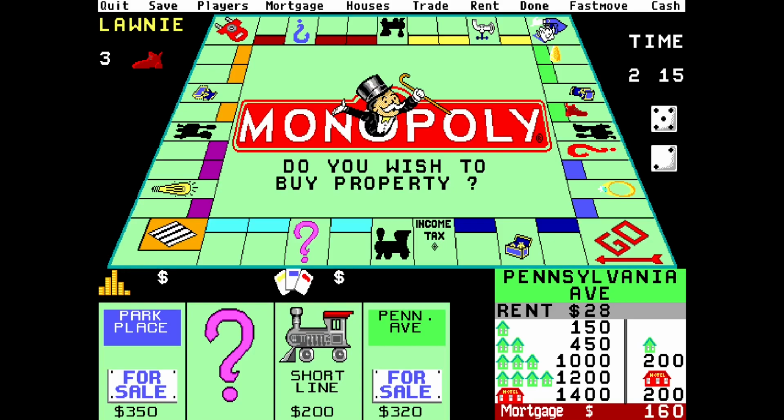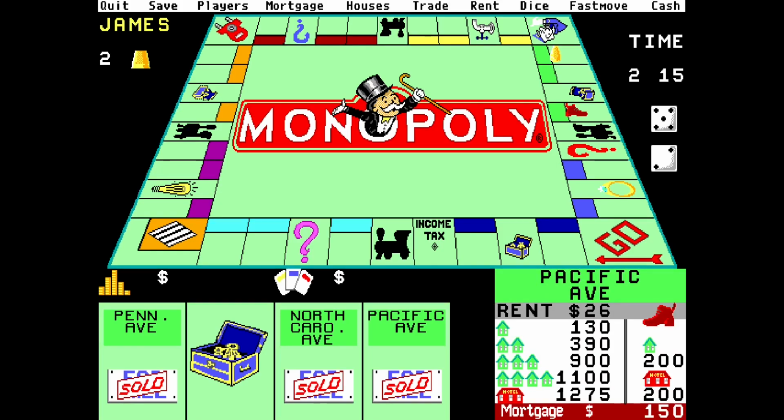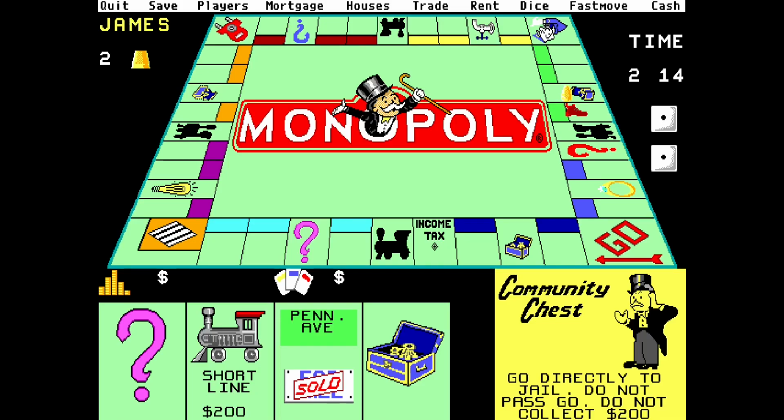Do I wish to buy it? Nah, too expensive. I just want to get past Go, and then I'll leave it. Oh dear. Sometimes I wonder why I do this to myself, you know? It's just a showcase of how this company does Monopoly with the technology they have at hand. In case you're wondering, it's D to skip on to the other player's turn and stuff.